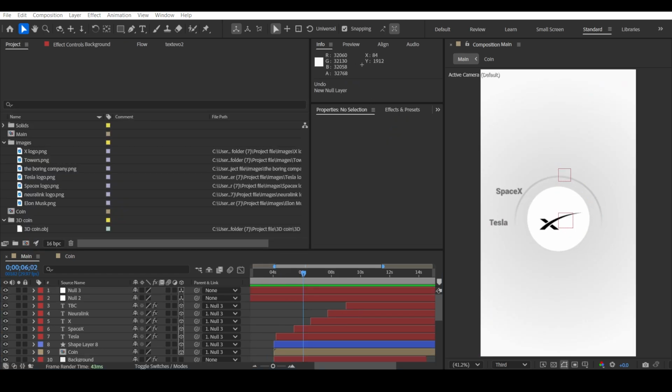Perfect. Okay, we have an issue here. The problem with the static camera is that it makes the animation feel less dynamic and professional.